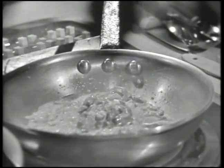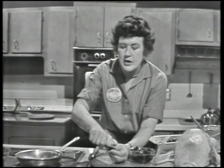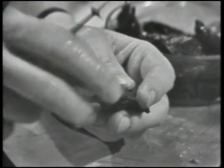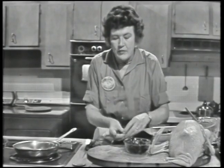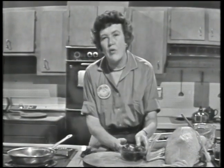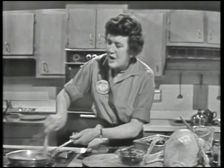The prunes are tenderized prunes — perfectly delicious. They're the kind you get in a special sack and you can just eat them as they are. But for stuffing them, we have to pit them. Drop them in boiling water and let them sit for two or three minutes until they're soft enough to pit. Then you just take a little knife and take the pit out like that. For a nine-pound goose, it should take probably about a quart and a half of stuffing — that means an awful lot of prunes to pit. You don't have to stuff them all; it just depends on how much patience you have.